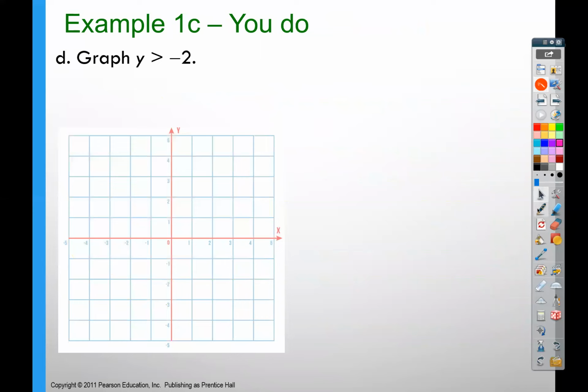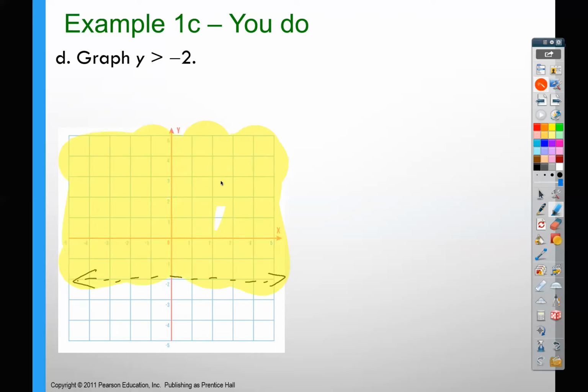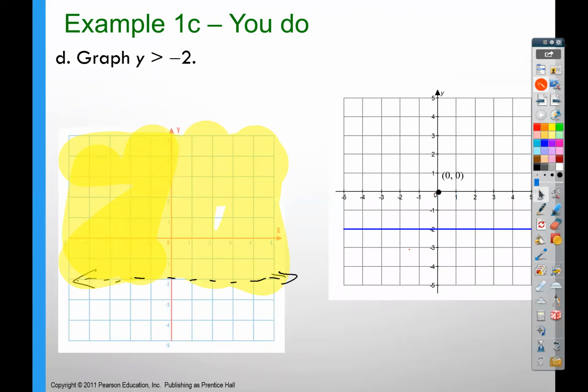And then this, okay, so this graph, you're supposed to be doing it by yourself. So is it dashed or solid? It's dashed at y equals -2. And then you're shading everything greater than -2. So you would shade up here. And then you're not supposed to have those points below the line. You're only supposed to shade above the line. So it actually looks like this. And that's a prettier graph.